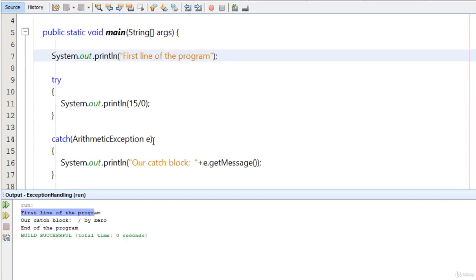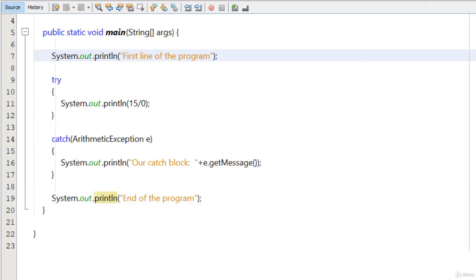then we have an exception in this line. We get our exception message, our catch block "divided number by 0", and "end of the program" is now executing in our program. So whenever we write our own catch block, our program is not going to exit. The program will completely execute from the first line to the end line if we use our own catch mechanism, as we have used in this code basically. So you see how we can use our own catch block.